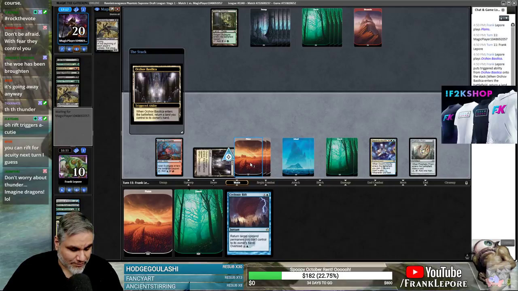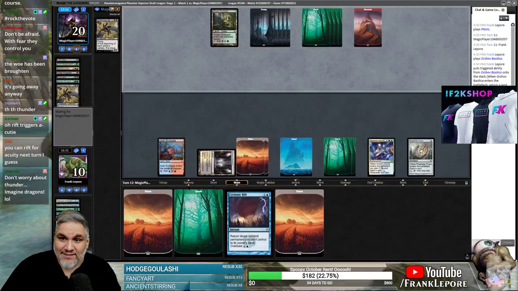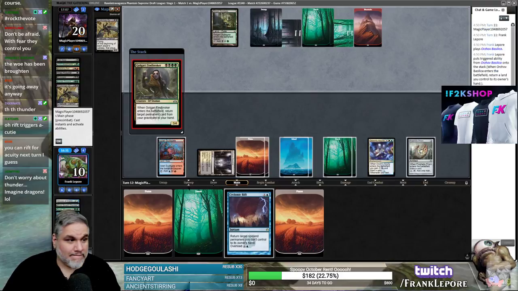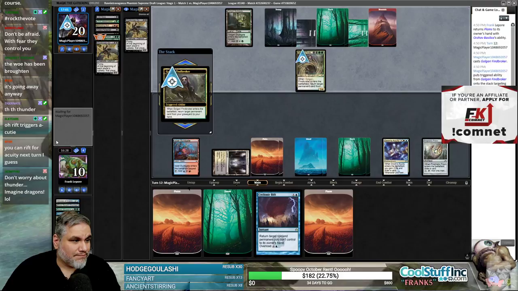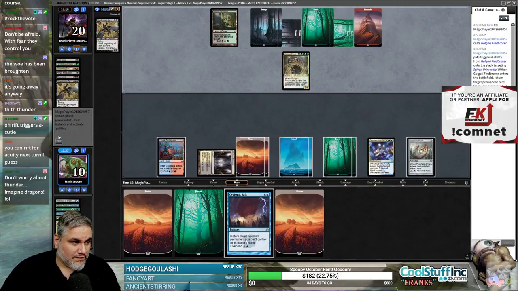It's a lot of lands we're drawing for 15 lands in our deck. 1, 2, 3, 4, 5, 6, 7, 8, 9, 10, 11, 12 lands. There's three more lands in our 20-card deck. That's pretty insane. Yep, that's pretty fantastic. Yep. Sounds good. Oh, boy.